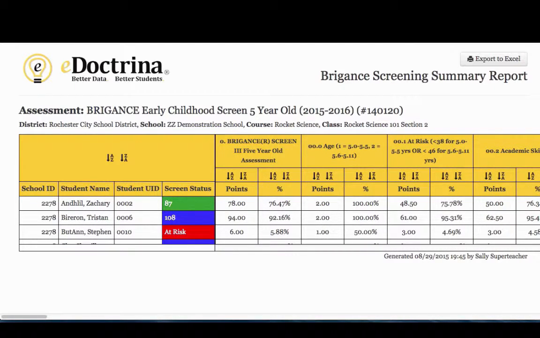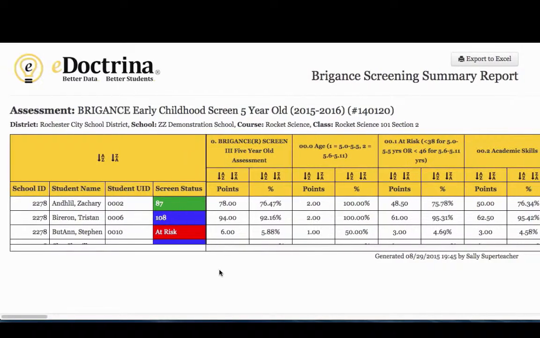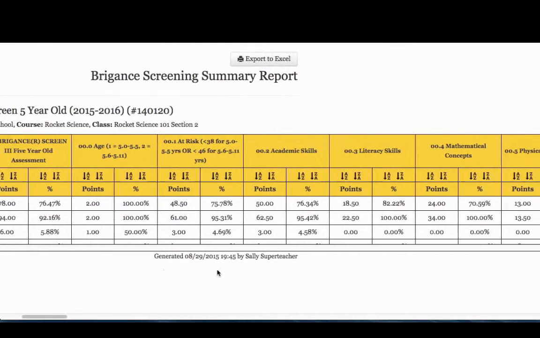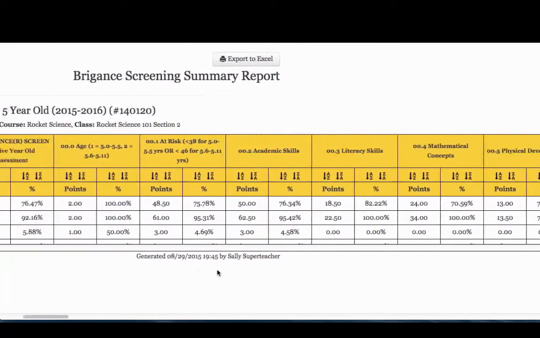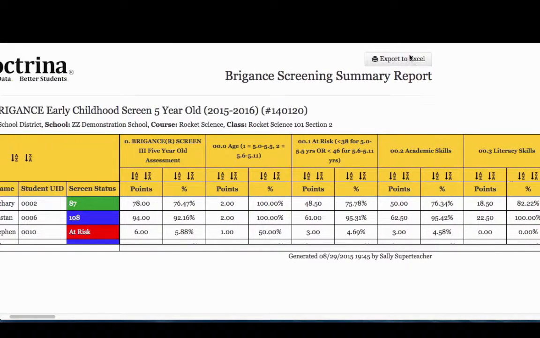Please remember any student highlighted in black would be noted as having a possible delay. This report will also show you the overall points the student received and then the individual points for each particular section of the screening. To view this report, I can simply scroll to the right. This report can also be exported to Excel.